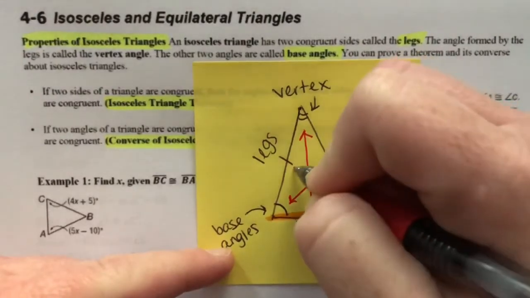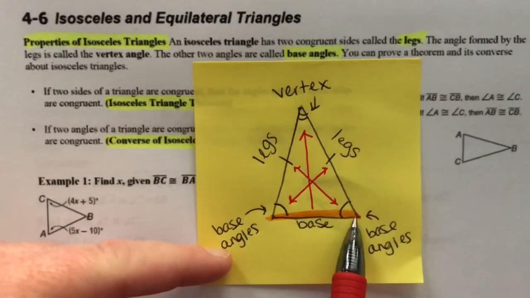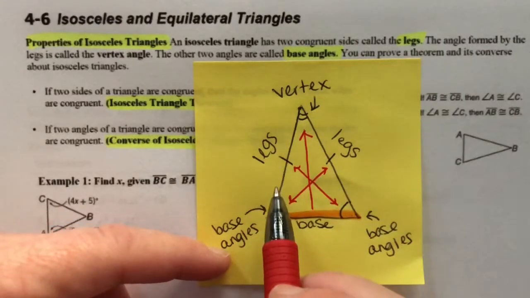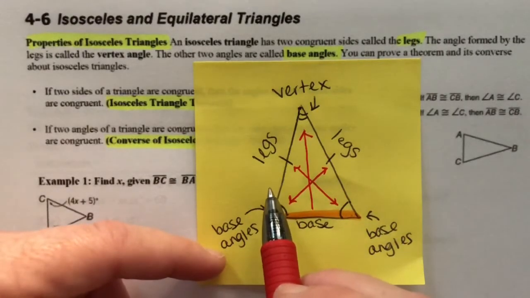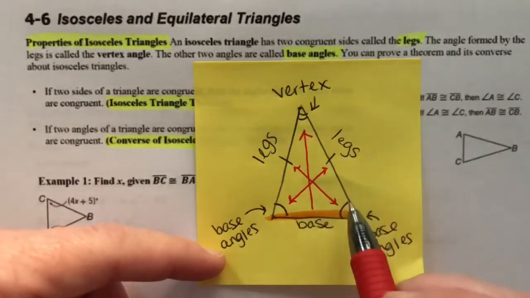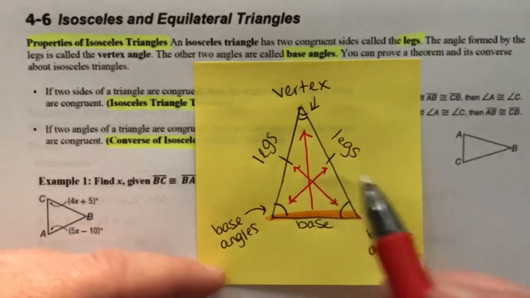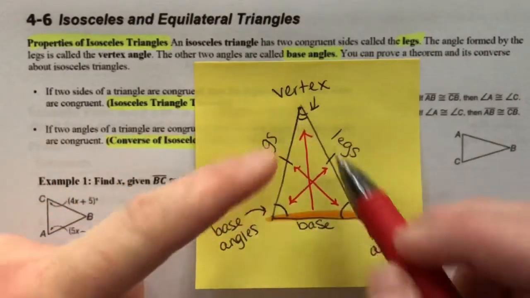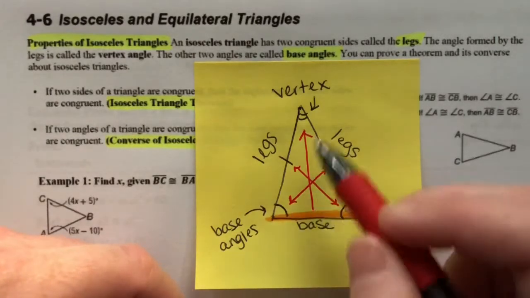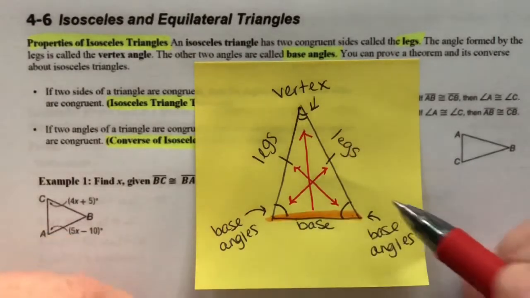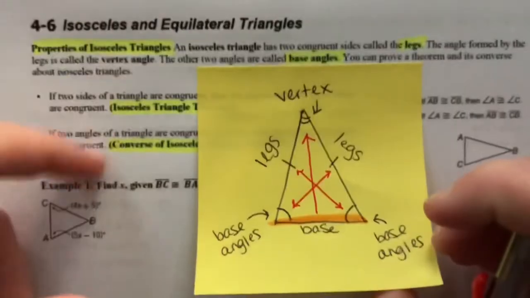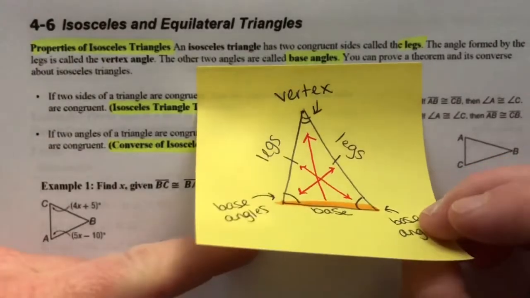So in a specific triangle, if one of these base angles is, let's say, 30 degrees, and the side across from it is, let's say, a length of 5 feet, if the other angle is 30 degrees, the side across from it has to be 5 feet as well. It's kind of like a little ratio that's set up. So our two legs have congruent base angles across from them, and then our base has the vertex angle across from it. That's the biggest thing you need to understand about isosceles triangles, and all of our theorems we're going to go over come off of this.